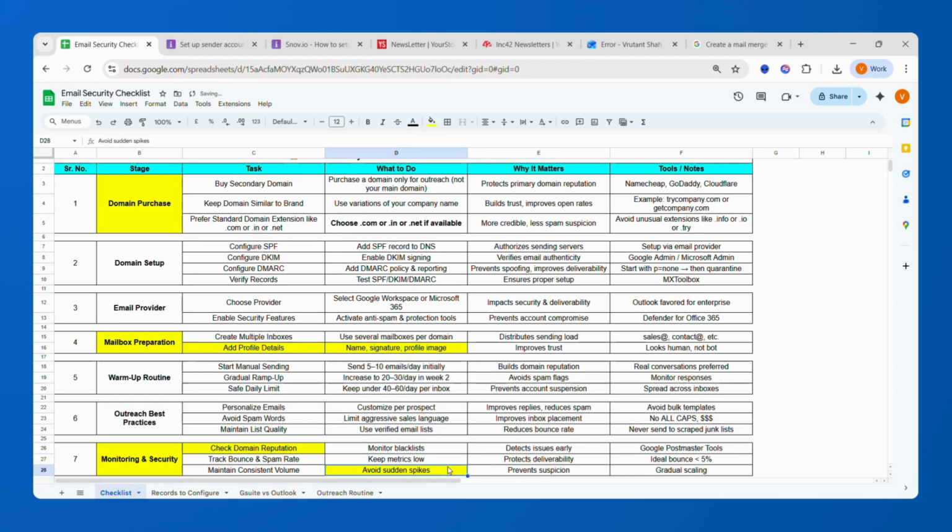You should maintain consistent sending volumes. At the same time, you should ensure that the emails going out have a lower bounce rate, so ensure that the email IDs of your prospects are all verified. Because if your domain isn't secured or reputed enough, then whatever sales automation activities you do are going to land in spam.